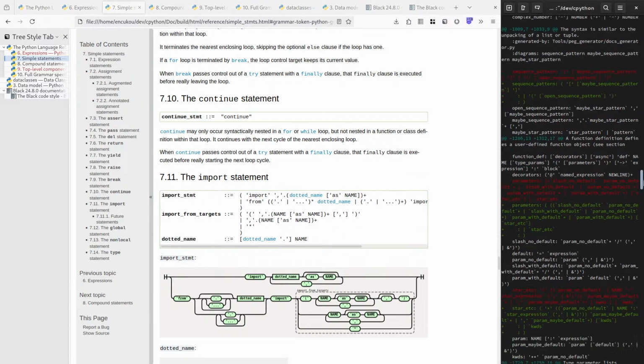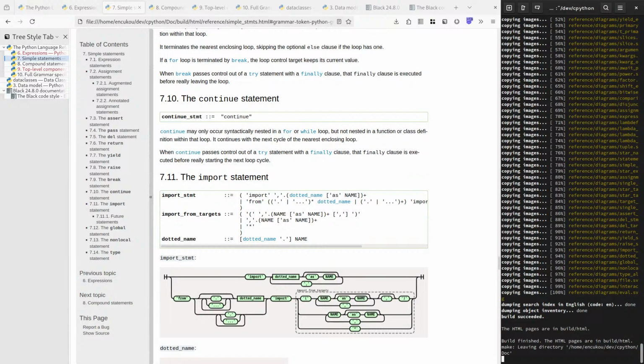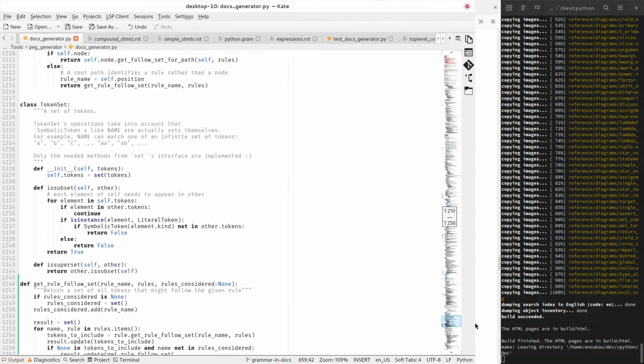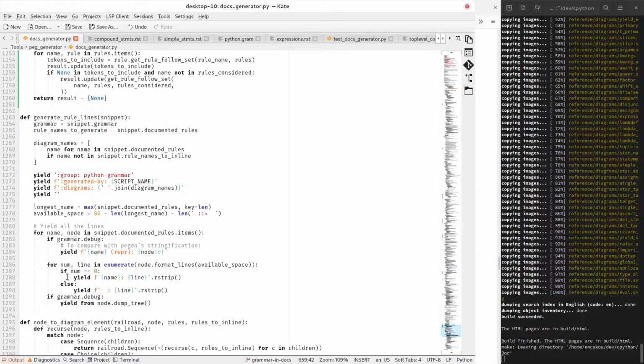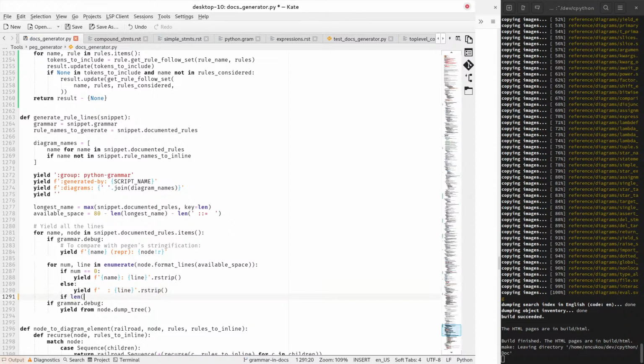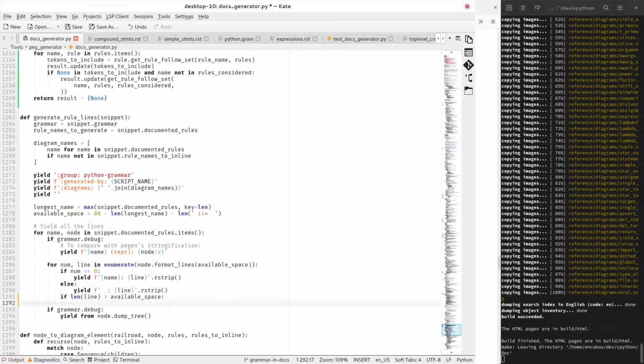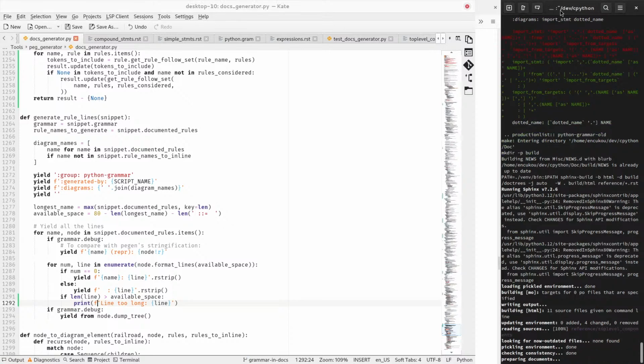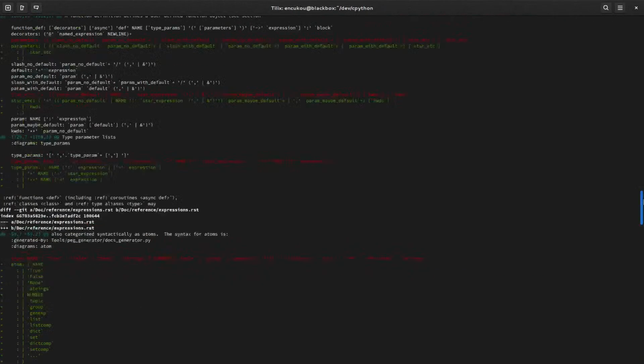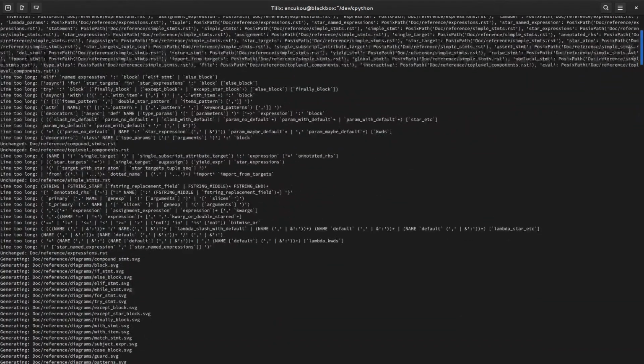Maybe what I should do is some kind of debug output here as well. So whenever a line is too long when it's printed out, do this, and that would show up before the diff.